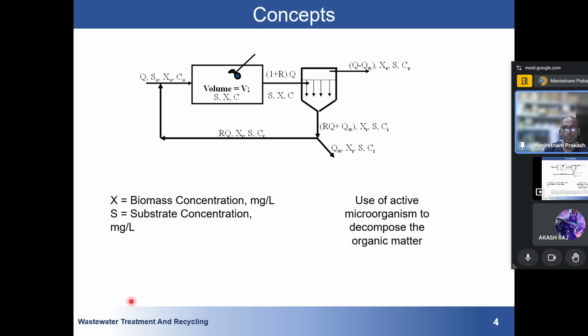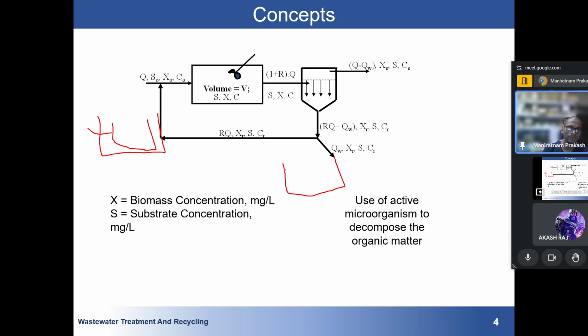Now, it has been observed that if there is one single unit, like in the sedimentation tank, what we have seen is that water was coming and settling on its own. Similarly, if we apply the same concept to our secondary treatment, that there is a tank with wastewater containing organic matter, and we allow it to decompose on its own, because we know that there will be some microbes in my wastewater also.